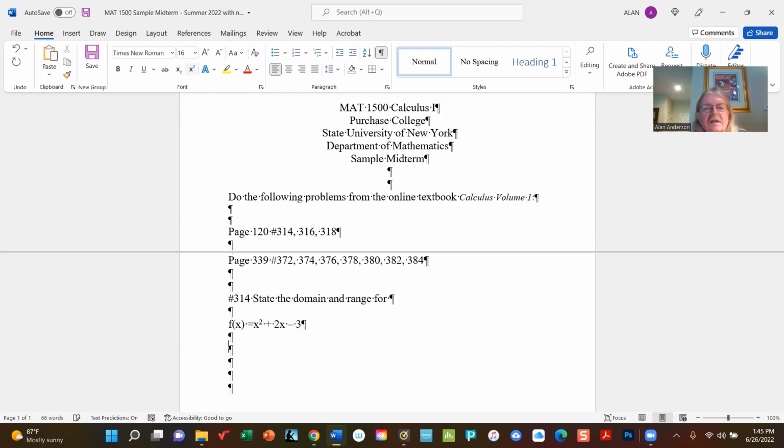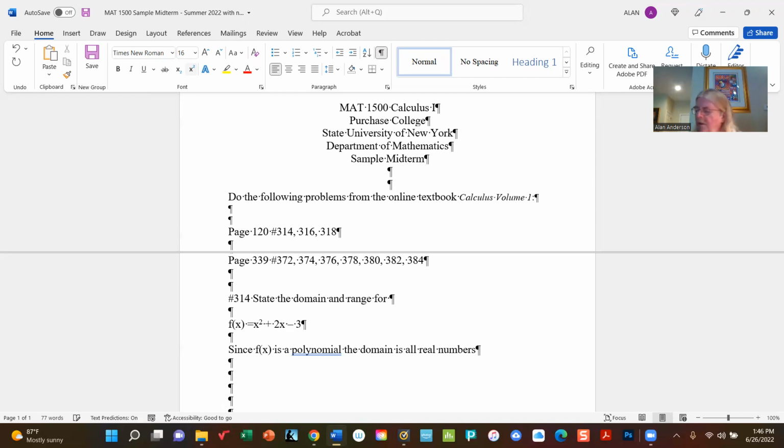So first things first, since f of x is a polynomial, this guarantees that the domain is all real numbers. Okay, remember what the domain is. It basically is the list of x's that may be substituted into this equation without causing division by 0 or possibly a negative square root. So there is no x that could cause a problem here. So the domain is simply all real numbers.